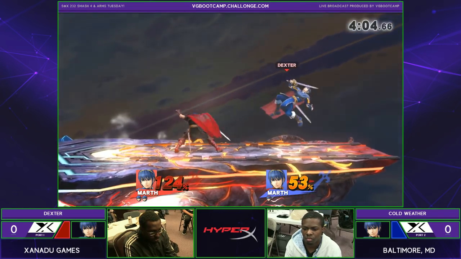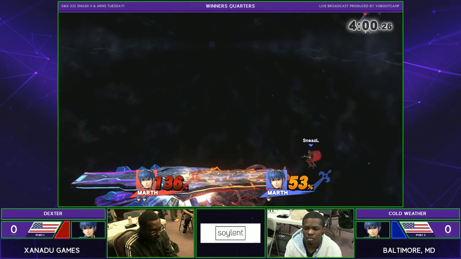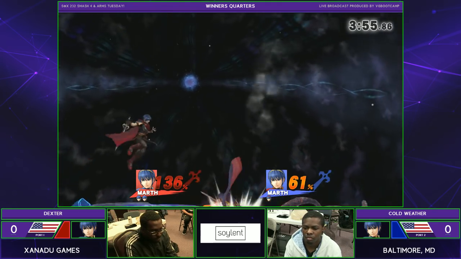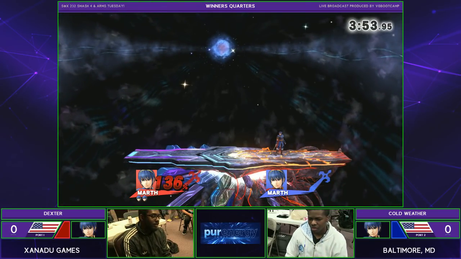All right. Yeah, that's typically a good option only if you can knock your opponent away. But since he was able to break out of the combo but also not hit, it really just gave Dexter another punish opportunity. Oh no, just like that. And two stocked, the tipper.